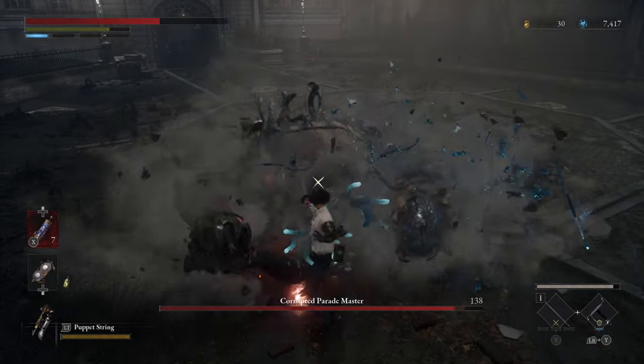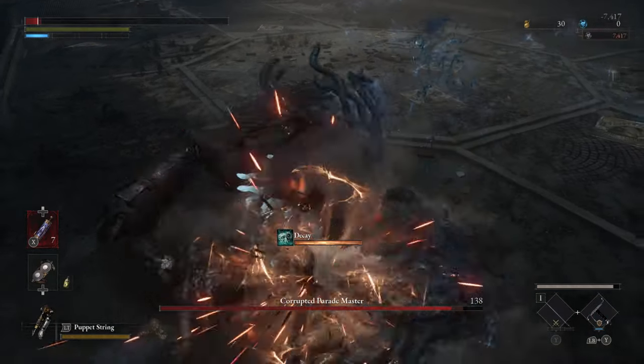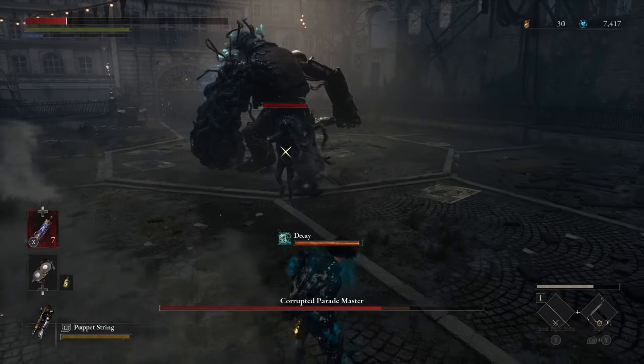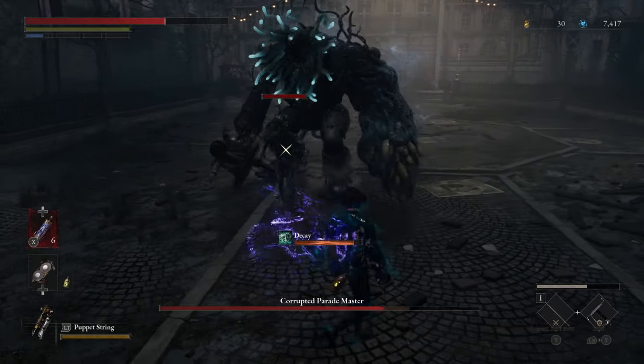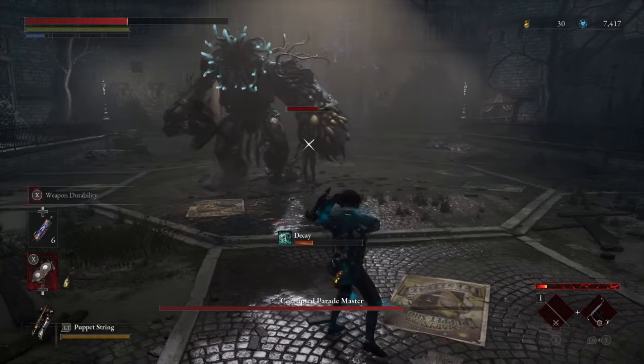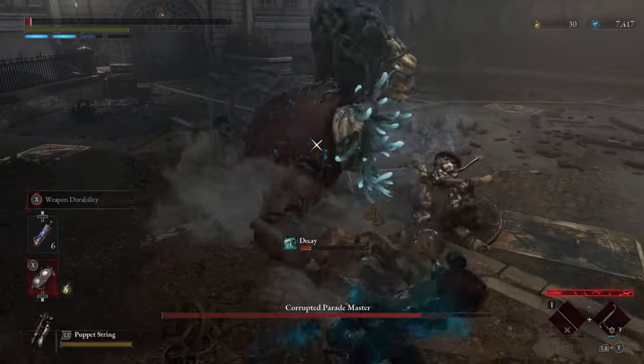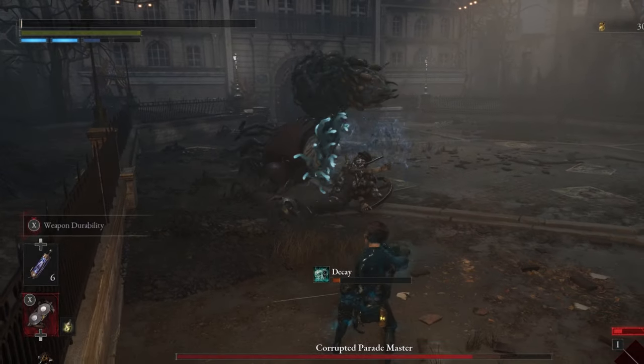The Corrupted Parade Master has decay, which automatically breaks my heart, and he can spawn in enemies. He also has the kind of decay that if it hits you, it's almost instant every time. This is a perfect example of why I hate it. As you can tell, I'm sharpening my weapon, and I get death for it. Or I just simply die because my health depletes when I have decay as well.